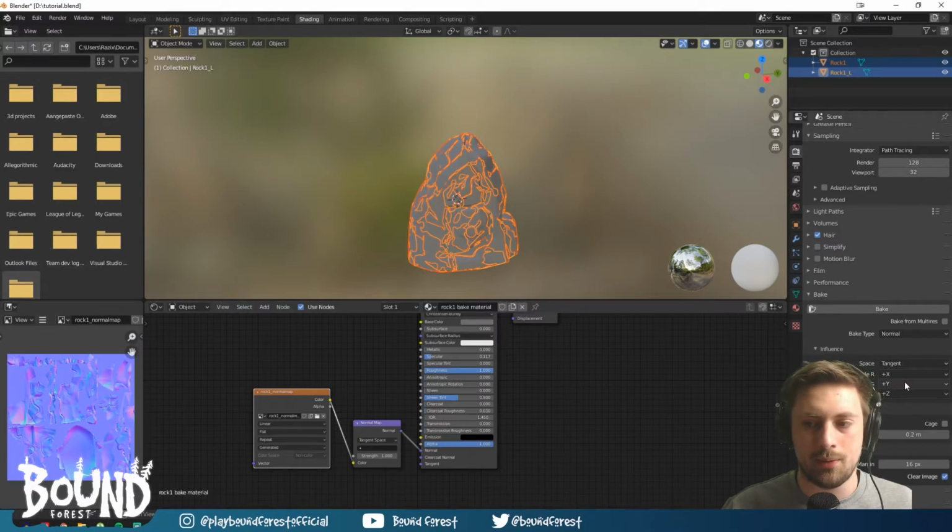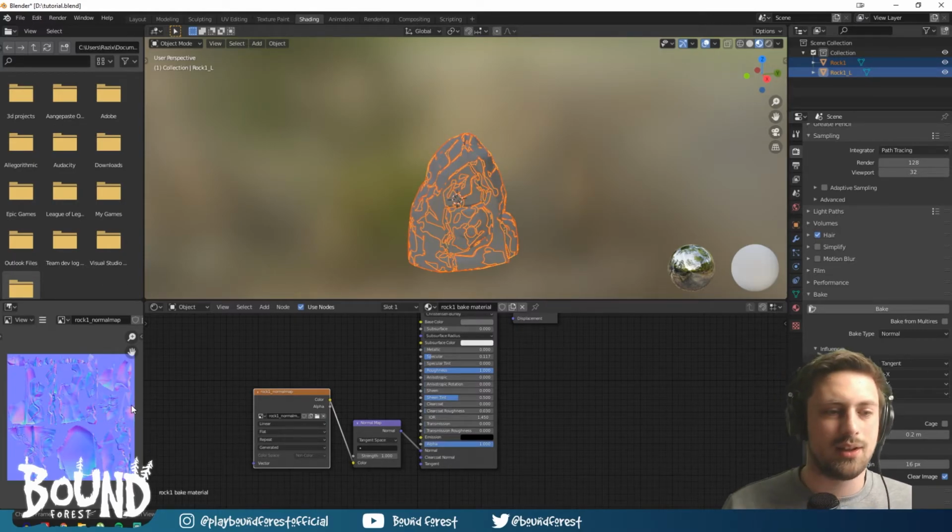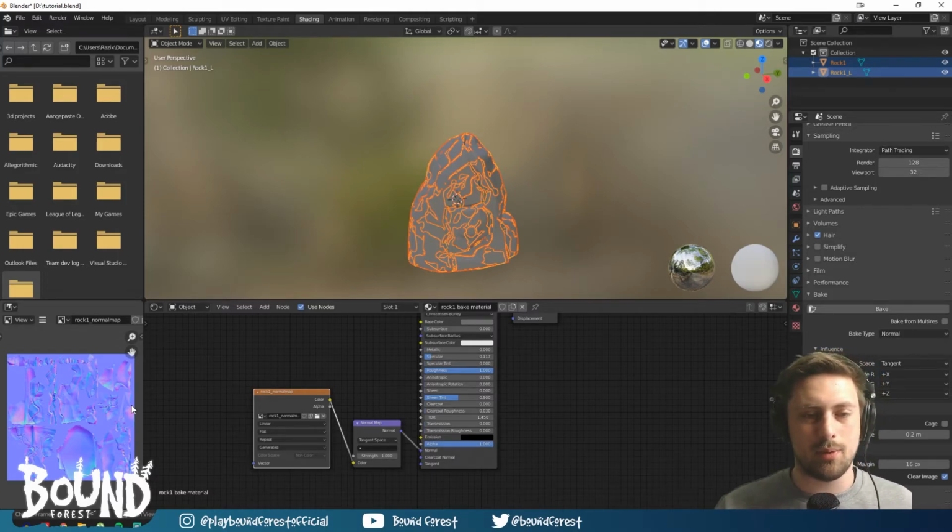If we were to switch this, this would look a bit different. The color would still be the same, but you can see that this one is whole and otherwise would be a bit different. Just try to rebake it. This took like 10 seconds. You can clearly see a difference, and that's just simply how some engines handle normal maps.